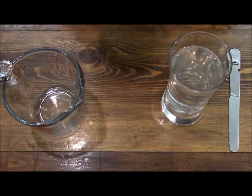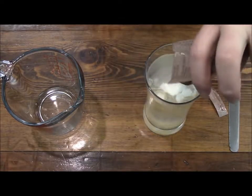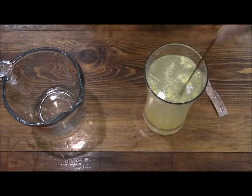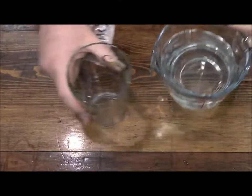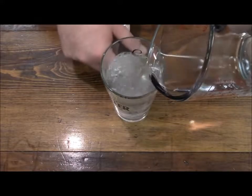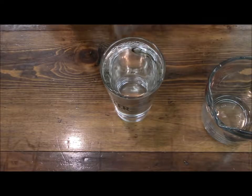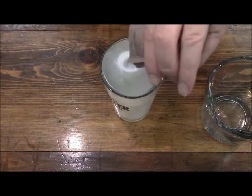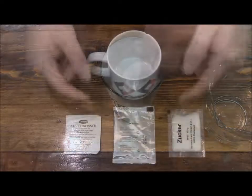And we'll start off with the exotic. And again, we'll use our Bundeswehr knife. And now the grapefruit. Again, 400 ml of water. And give it a stir. Okay, now let's go ahead and do the tea extract.